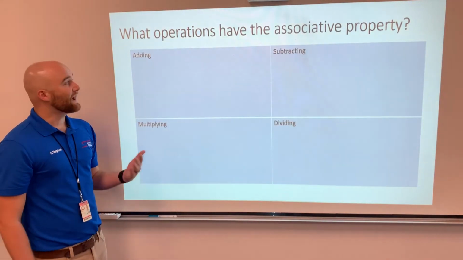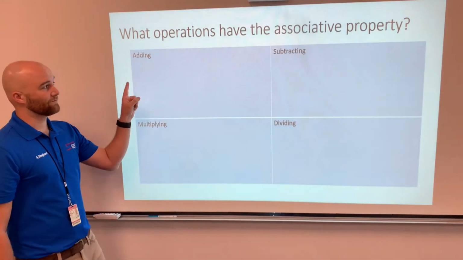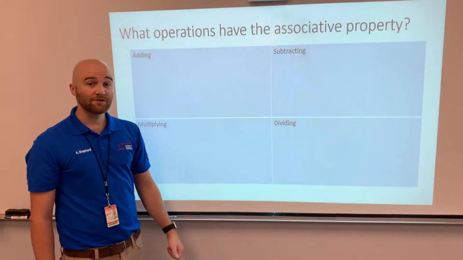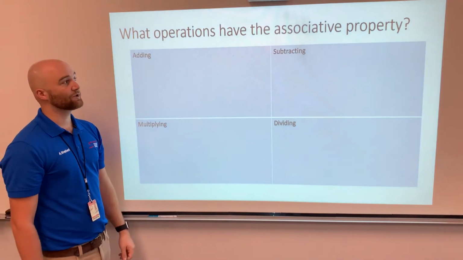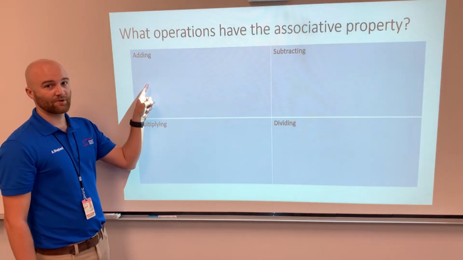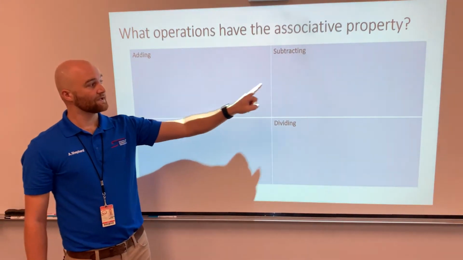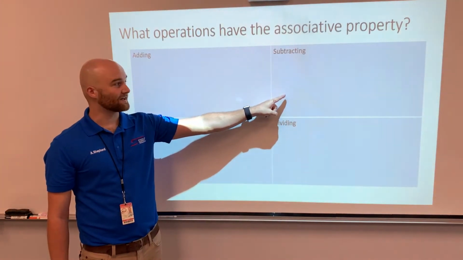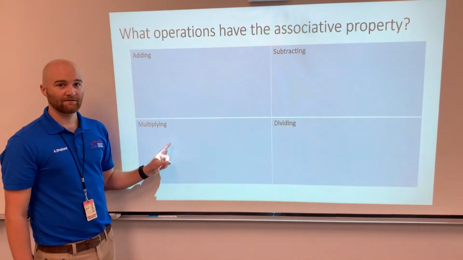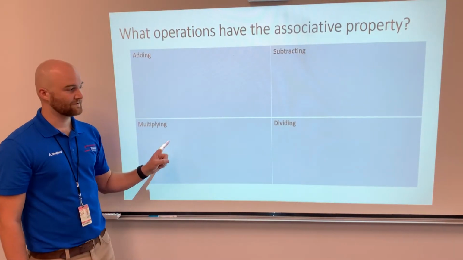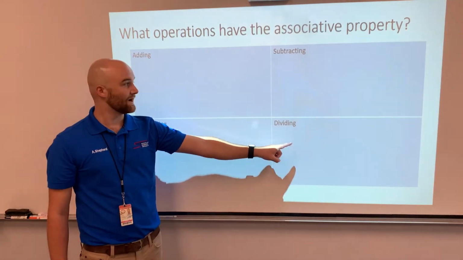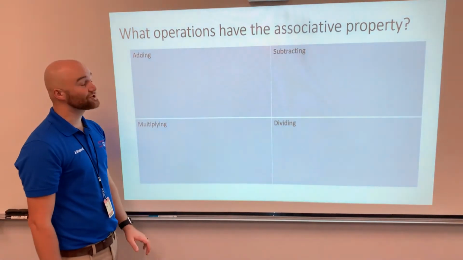Okay, hopefully you've had a chance to think about whether it's going to work for addition, subtraction, multiplying, and dividing. I want you to give me a thumbs up or a thumbs down whether you think it's going to work. Adding, do you think it's going to work for adding? Thumbs up or thumbs down. Subtracting, do you think it's going to work for subtracting? Give me a thumbs up or thumbs down. Multiplying, thumbs up, thumbs down. Dividing, thumbs up, thumbs down. Okay, now you've locked in your answers, let's check them.